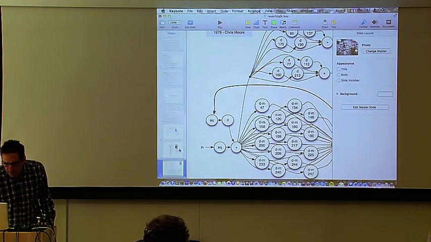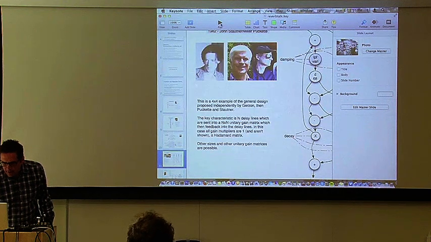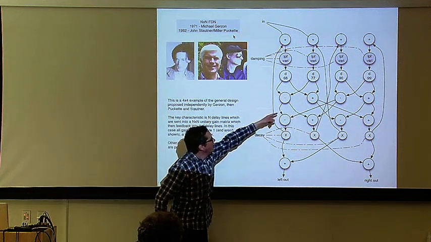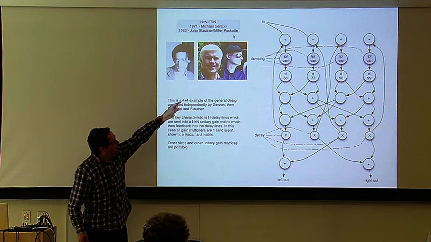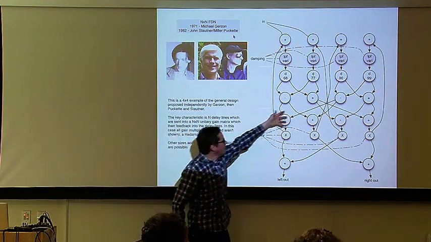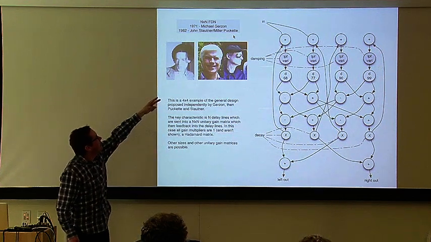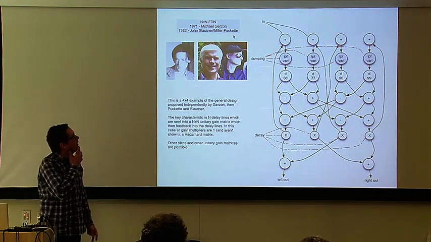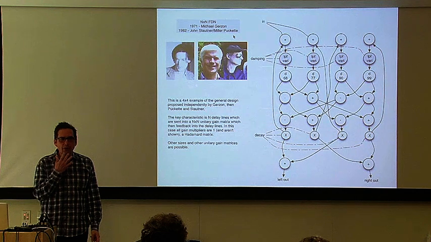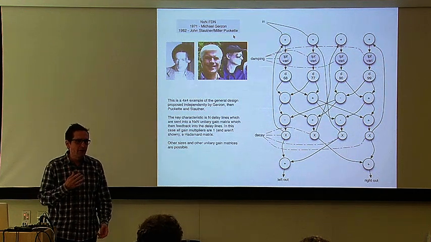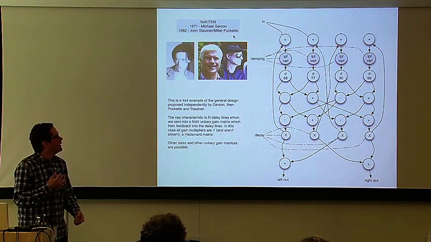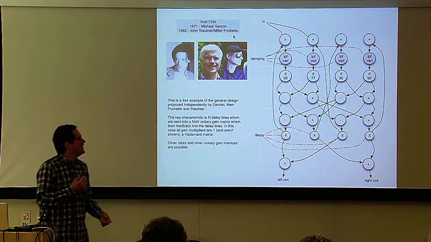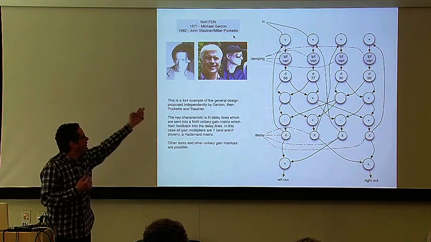Okay. Meanwhile, split efforts. In 1971, Michael Gerzon came up with this structure, which is several parallel delays going into a matrix. And in 1982, John Stautner and Miller Puckette came up with the same idea. The problem was that Michael Gerzon published his stuff in a magazine called Studio Sound, a magazine that you generally only saw in the UK. And really wonderful articles, which I might have linked to on my website. We'll see. If you need a copy, I'll get you a PDF. But he really just walks you through this.